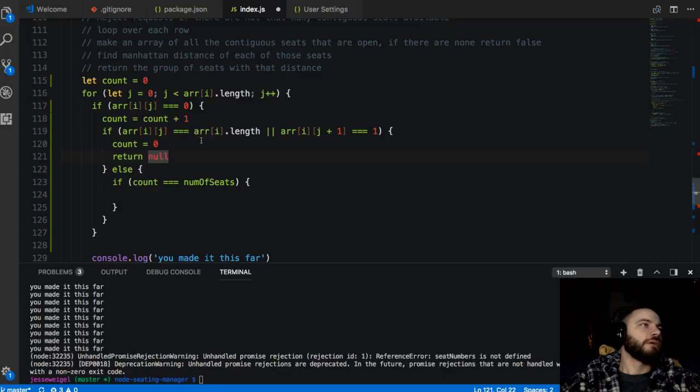Okay, so the count array 0, return null. All right.